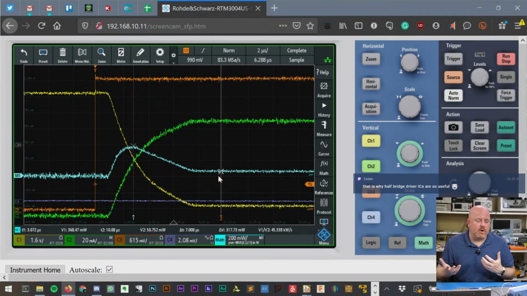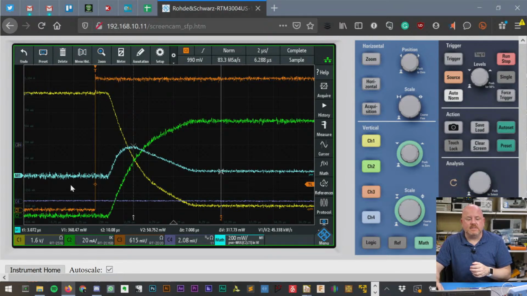Now, you might be saying, well, how do I know what value to pick? Okay, so then now you're going to get into having to calculate gate charges and such. So if you're designing a product you intend to sell, where things like cost and safety and EMI are an issue, then there's a whole bunch of math that I'm just not going to get into. But for a one-off project, what I would say at a minimum is put some test points so that you can measure what this gate signal looks like. Because if you can see the nice Miller plateau and you can see any kind of ringing effects that it has, then you know whether or not you need more or less resistance.